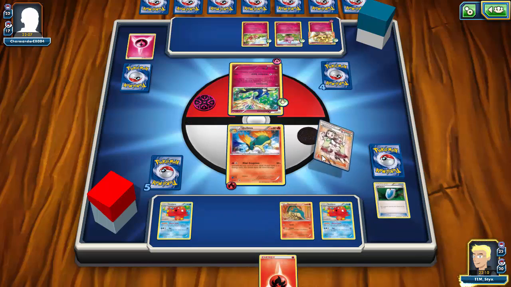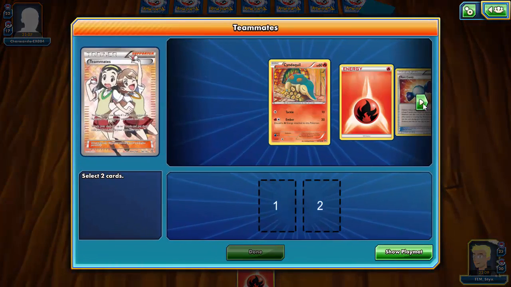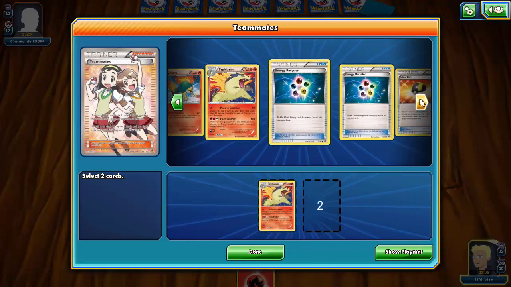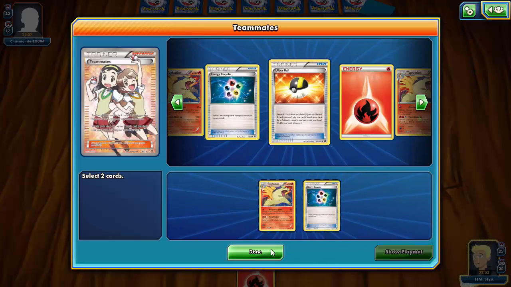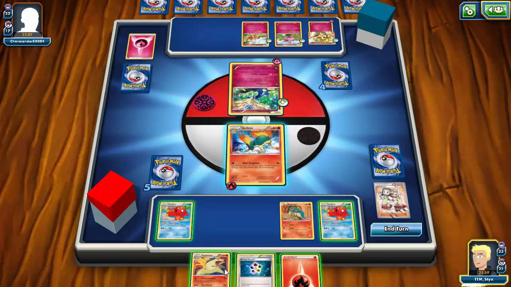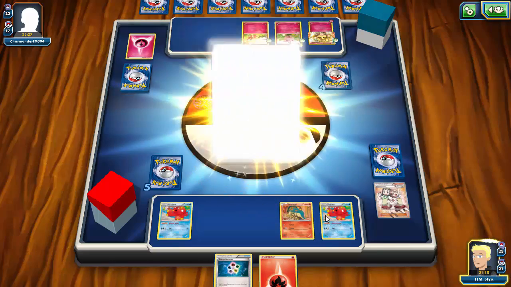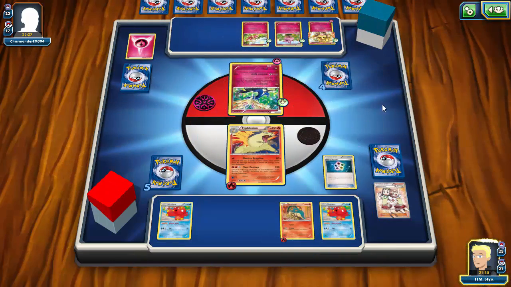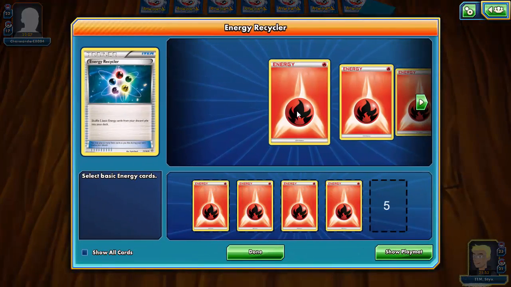Go ahead and grab a Typhlosion, and what I think I'm going to do is grab the Energy Recycler. How many energy in the discard pile? 10. So that is perfect. I'm going to play that onto the Typhlosion, play this onto the Cyndaquil, play the Energy Recycler, get 5 back into the deck.